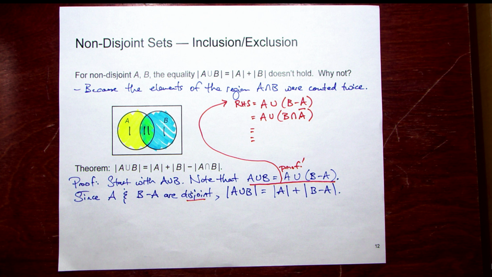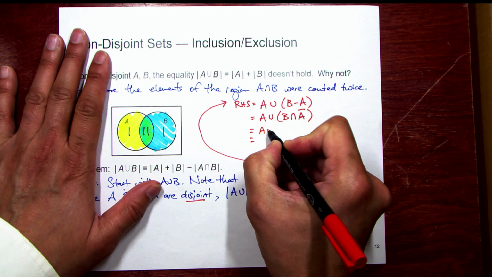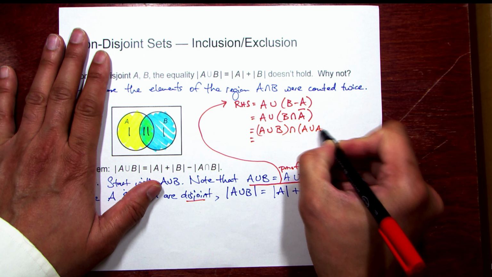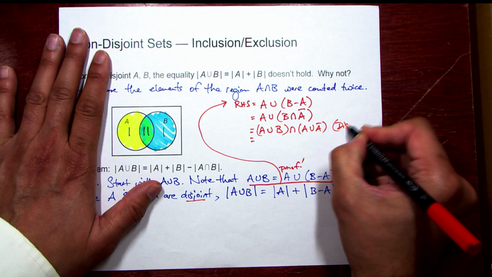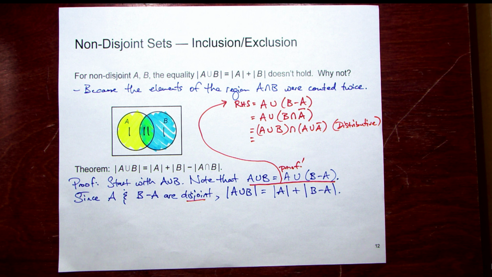What should we do next? Just you tell me what to write. Good. I like to explain our steps as we go along, and you should get in the habit of doing that too. So we use the distributive law there. It looks worse in a way, but probably better. It got longer, but maybe that's okay. What's the next thing?